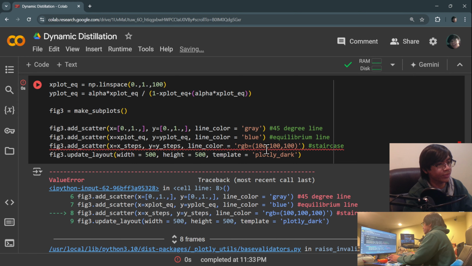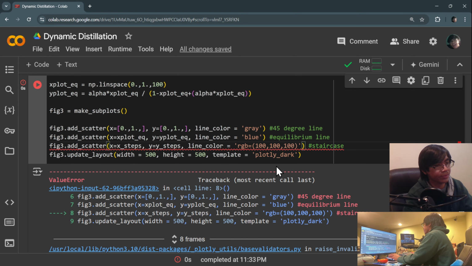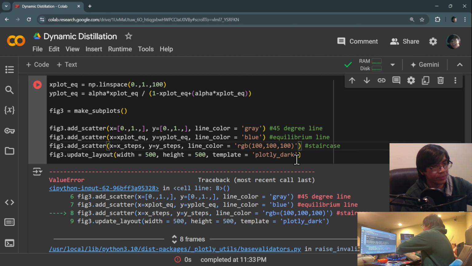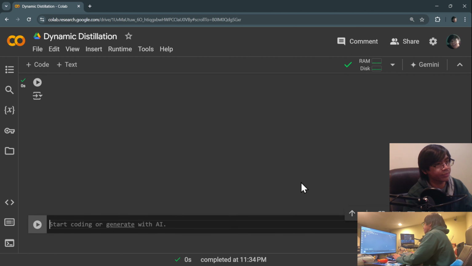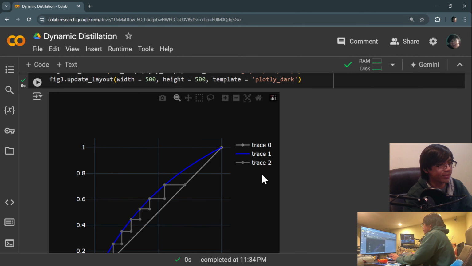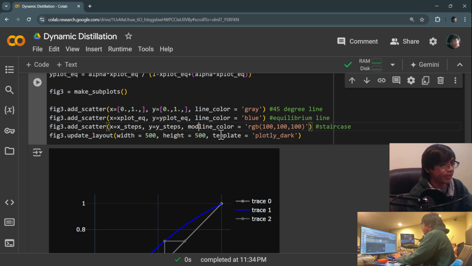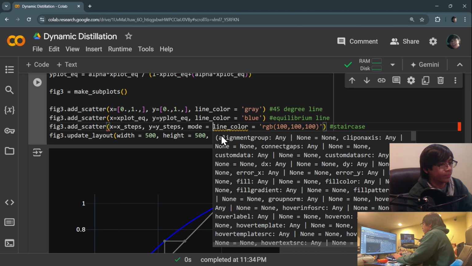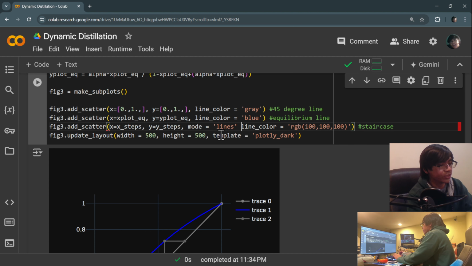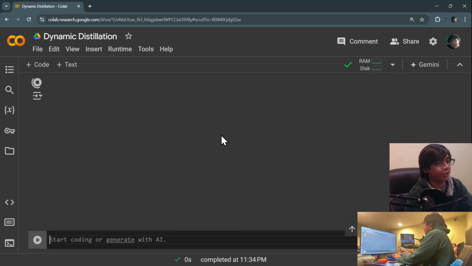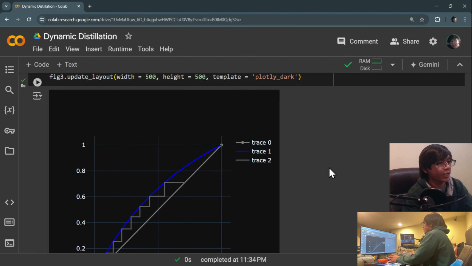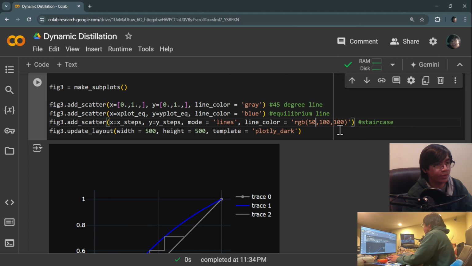Yeah, I actually don't know what it was. Is it like that? Wow, nice guess. Okay. Oh, we had a nice staircase. So actually we should make this mode equals lines. I think it's lines with the string, comma. Okay. And let's actually make it the color I want.